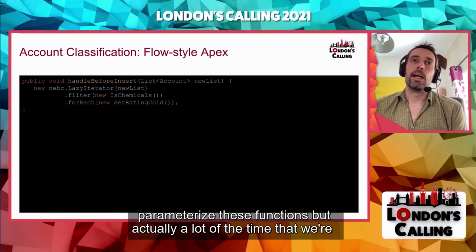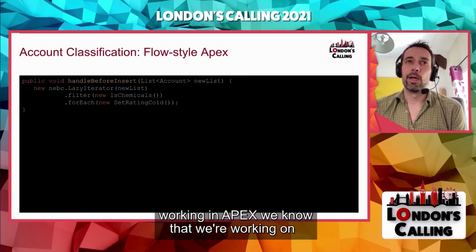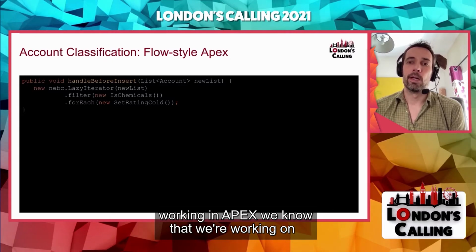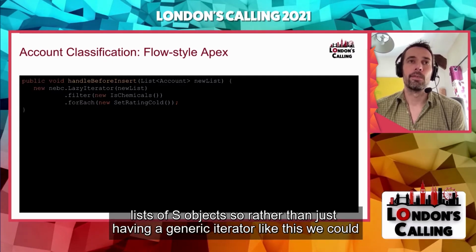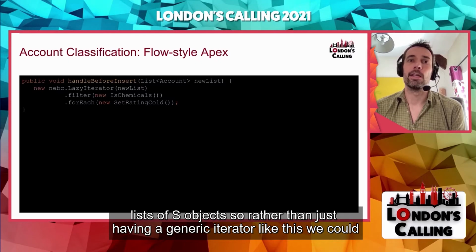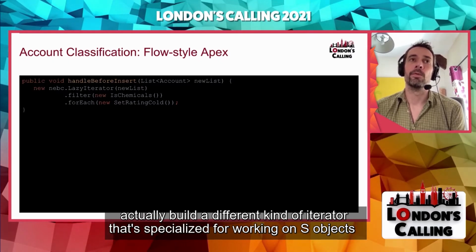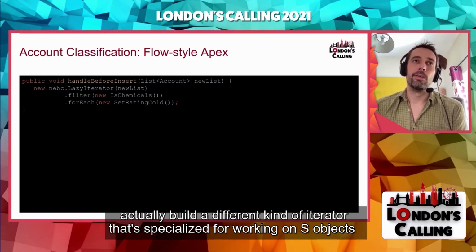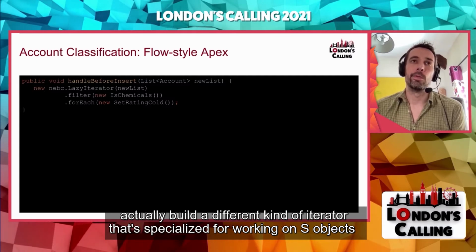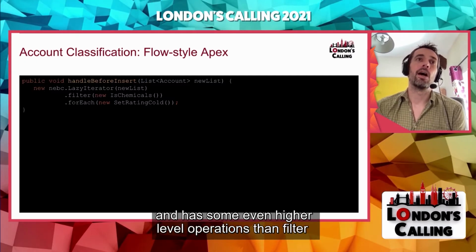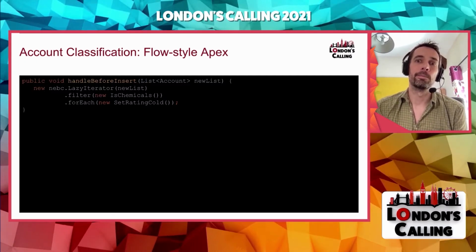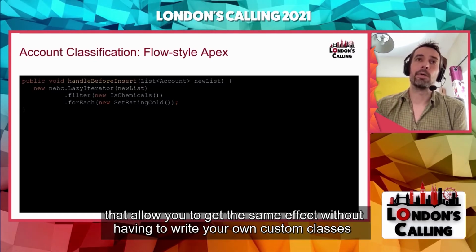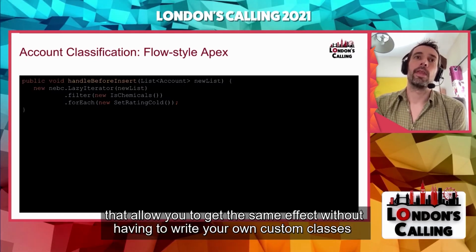But actually, a lot of the time that we're working in Apex, we know that we're working on lists of SObjects. So rather than just having a generic iterator like this, we could actually build a different kind of iterator that's specialized for working on SObjects and has some even higher level operations than filter that allow you to get the same effect without having to write your own custom classes.